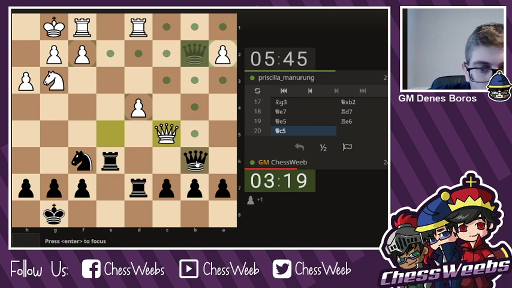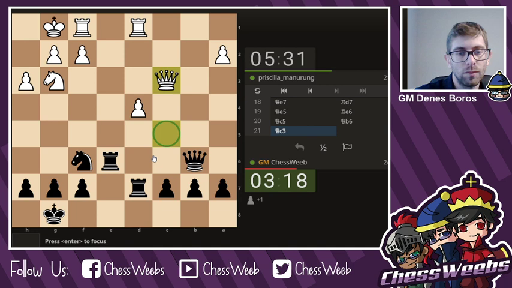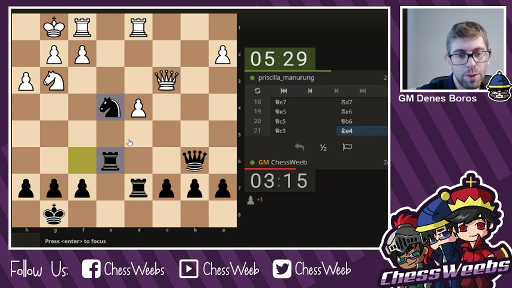Just go ahead and exchange off the queens, or at least plan to do so. Queen c3, now as I have the advantage, every exchange helps me, so I'm going to exchange that knight.